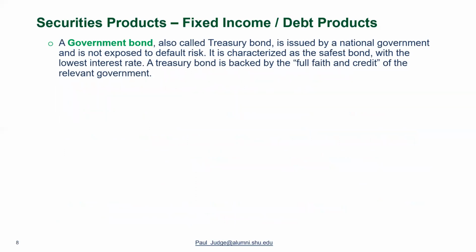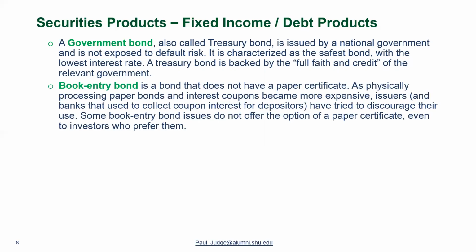A government bond, we talk about them, they're often called govies, also called U.S. Treasuries. So when we talk about government bonds, we're always talking U.S. government. If it was a foreign government, they call them sovereigns. But when someone says government bonds, they mean U.S. Treasuries. Or someone says govies, it's U.S. Treasuries. And that's bills, bonds, and notes. And they're covered by the full faith and credit of the government, right? So those are government bonds.